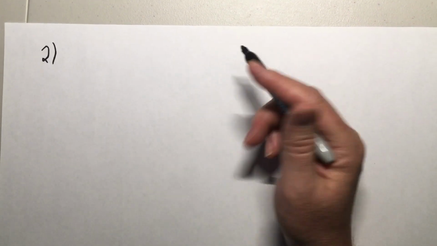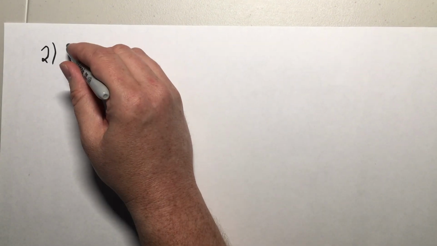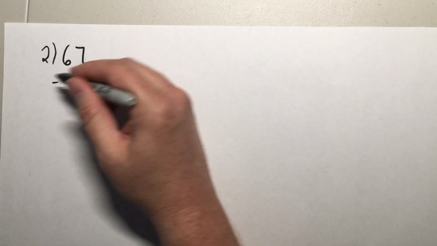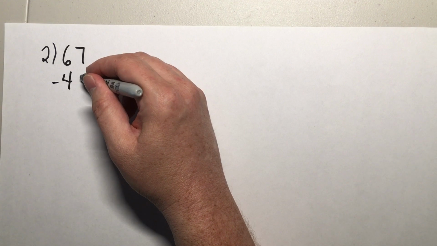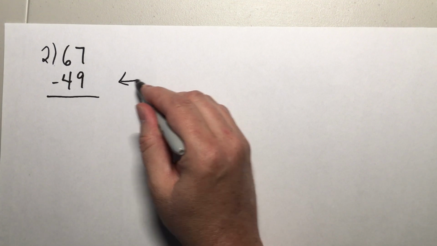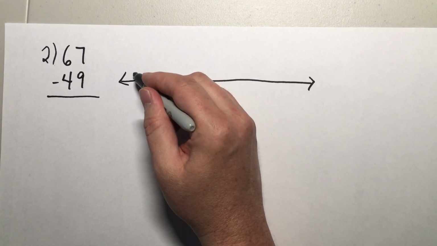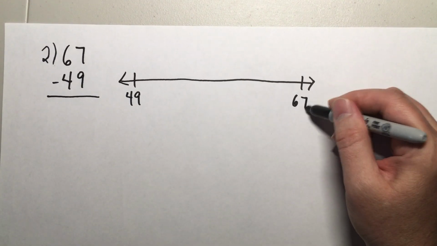I put the paper this way instead. Save some paper. Okay, so the second one I want to do, I don't want to use the same numbers. That's kind of boring. Let's use a 2-digit number minus a 2-digit number. Because some of you guys already know the answers, so we'll just do 67 minus, say, 49. Okay. Again, double arrowheads. Smallest number or minimum. Largest number or maximum.